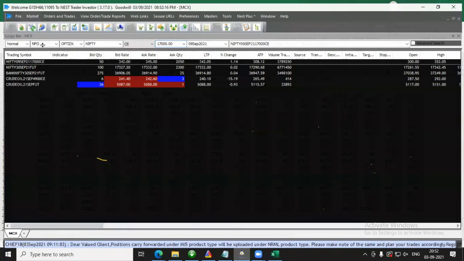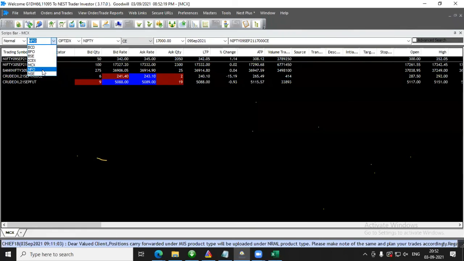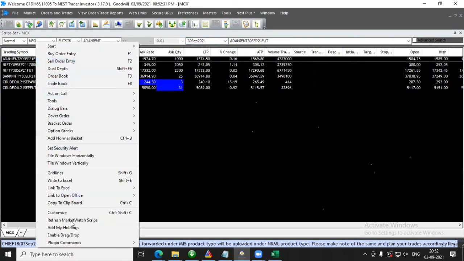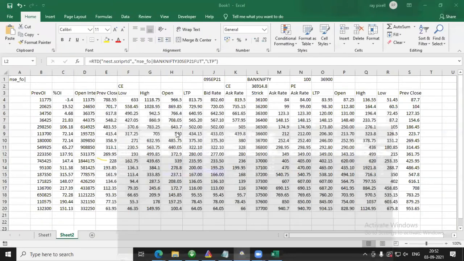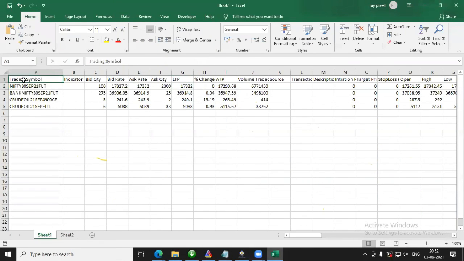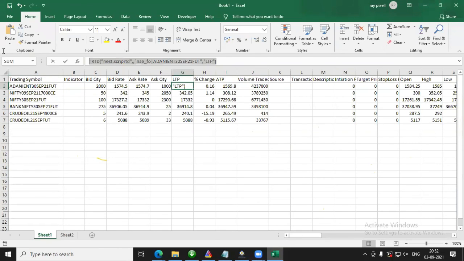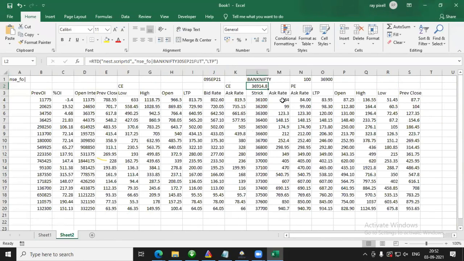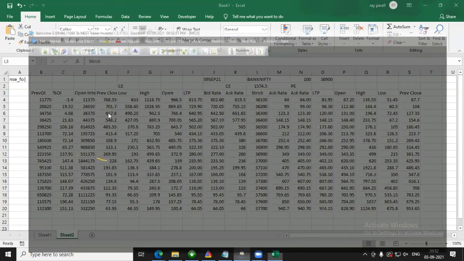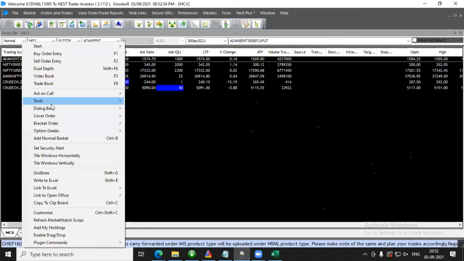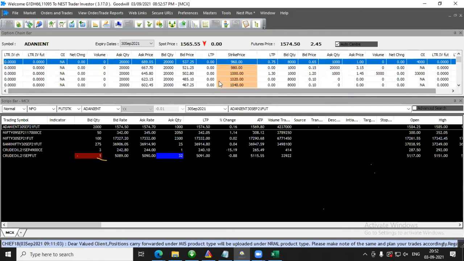Even if you want Reliance or any other stock, you can do it in a similar way. FNO, future strike, say Adani Enterprise. I'm randomly selecting, not specifically. I'll select this one, OP link. So Adani LTP is this one. Copy the sheet. And what is the strike price difference? I don't know, so I'll quickly go to the tools, option chain.